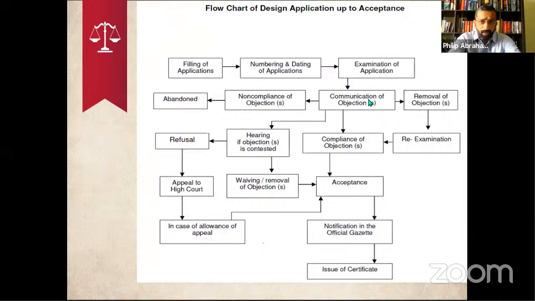However, from here, if upon communication of the examination there is non-compliance of the objection, it is abandoned. Or, after communication of the examination, a hearing is appointed, and the objections are waived or removed, and therefore either it goes to be accepted or rejected. Upon refusal, again, there is an appeal possible to the High Court.